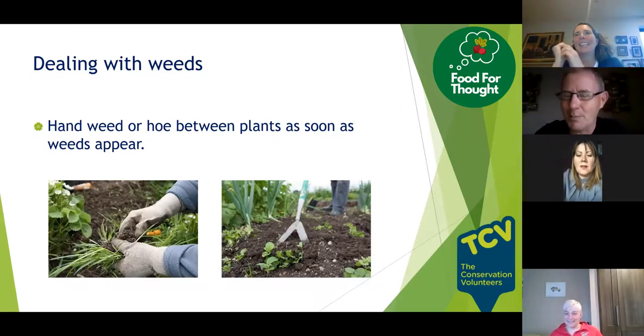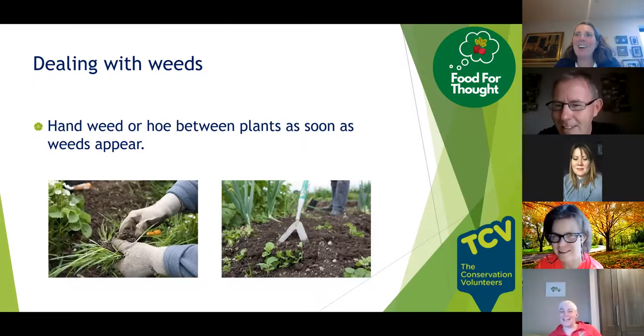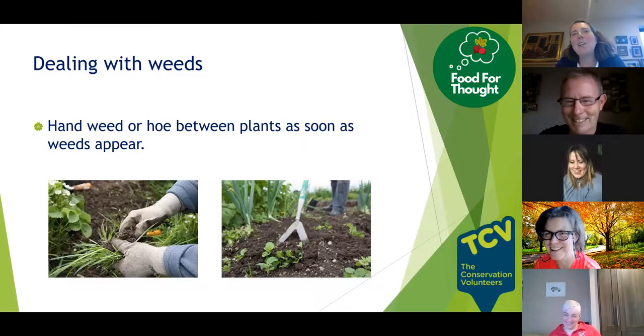But it does work. The beer traps do work. But the only thing is they don't look so nice when you've got to fish them out of the beer trap. No, no. And then you've got to get rid of them from there. Yeah, it's my husband asking these questions, but he's shy. Gets me to do all the dirty work.